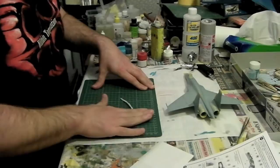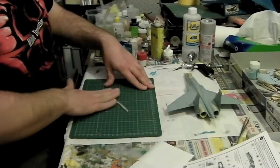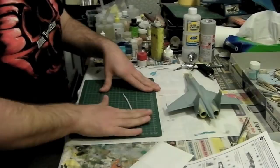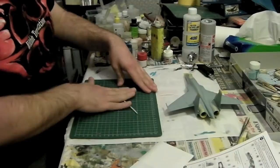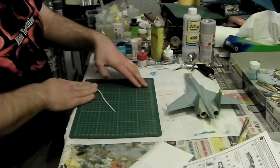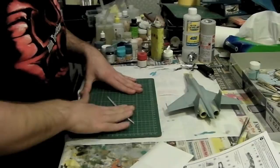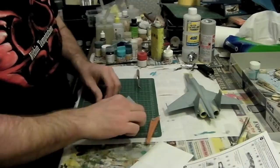a very thin sausage. Some people use much thicker sausages. There's no right or wrong way, it's what works for you. What's always worked for me, or the method I've developed over the years, is to roll it out really quite thin. It just makes it easier to manipulate around curves. Something else to be aware of when you're doing this, certainly on the Flanker camouflage, it's a very complicated camouflage on top. It's going to require a lot of care to achieve the finish you want, and a lot of reference to the instruction sheets. Okay, so that's probably about as thin as I want it at the moment. So I'm going to take a piece like that, continue rolling out so it's a bit thinner.